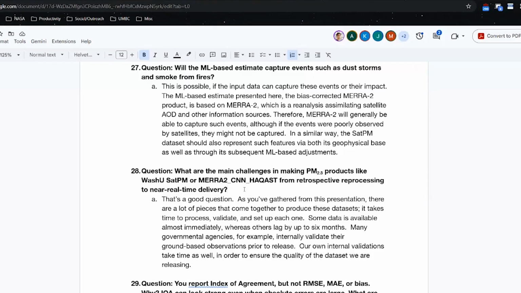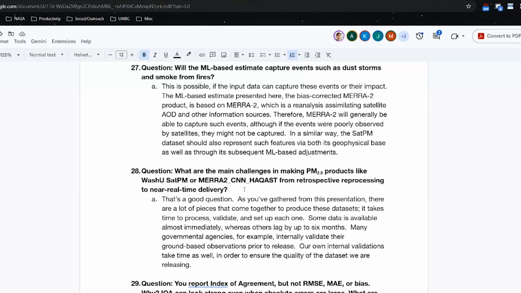Okay, thank you. Pawan, do you have anything to add? I think it applies to MERRA-2 or any other satellite product in the same way, because they all depend on some ancillary data sets. Specifically in the case of MERRA-2, it assimilates so many data sets.